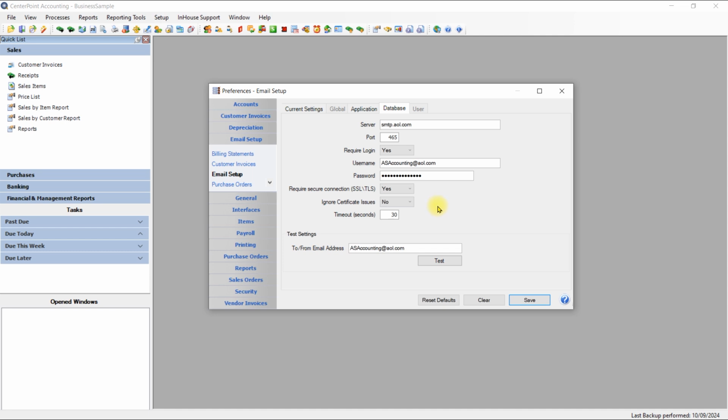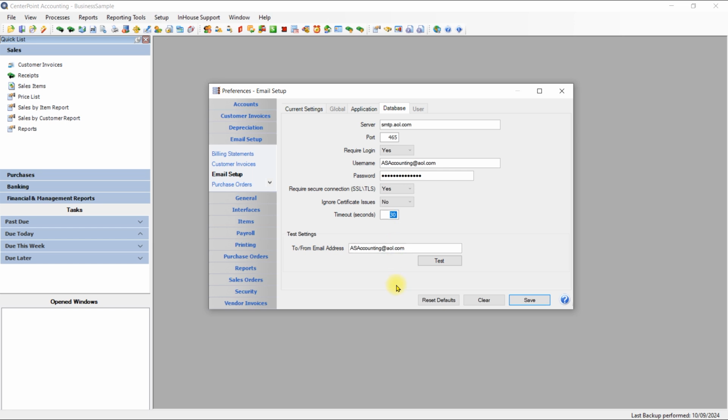If you can't resolve it outside of CenterPoint, then you can come in here and set this to yes, but we'd only want you to do that after you've exhausted other means of resolving that certificate issue. The timeout is always set to 30 seconds, and if you get an error when you do the test that your service has timed out, you may just need to increase that to something else.